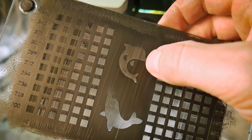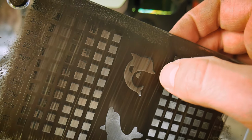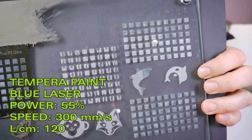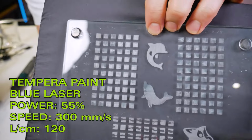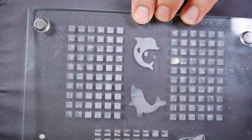And upon initial inspection, neither of these engravings look all that great in my opinion. The dolphin that was engraved with the paint side facing up looked particularly streaky before the coating was removed, but after washing off the tempera paint with some warm water, it was the engraving with the paint side facing up that actually looked better.